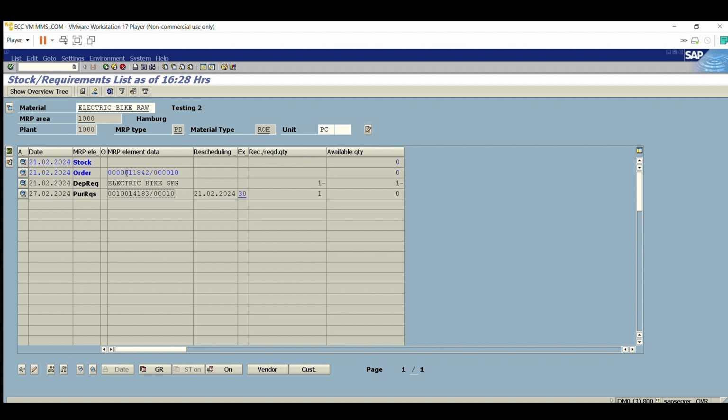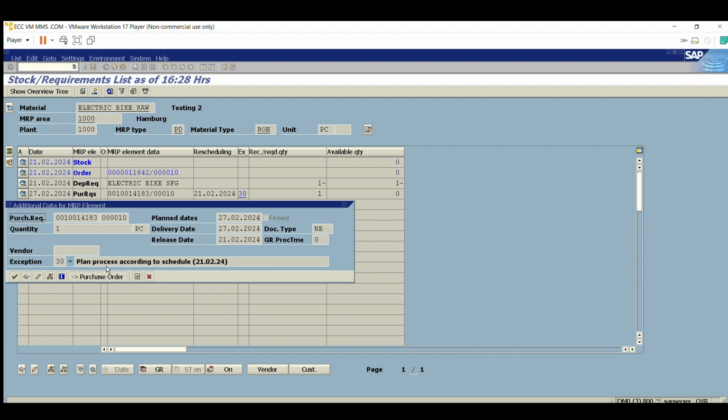The T code is ME21N, but here we can also do it. Here we have the option to convert into purchase order, so I will click on purchase order.